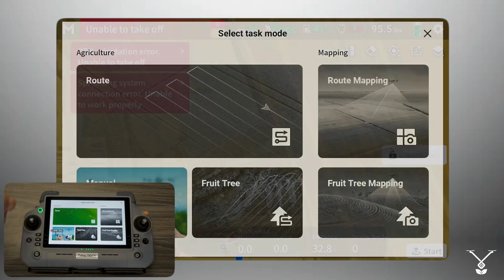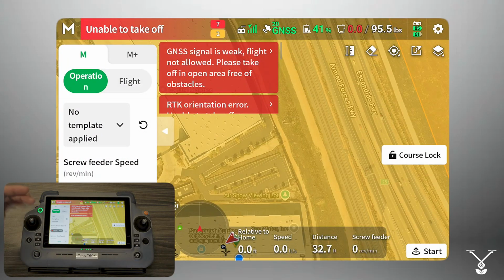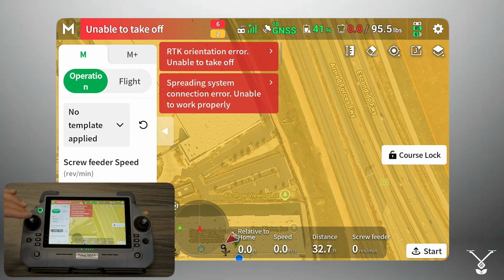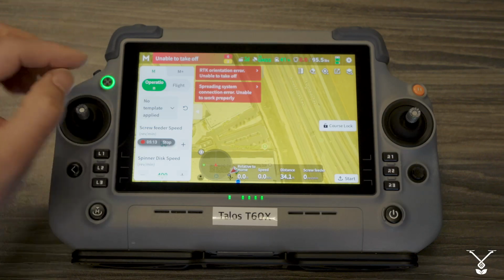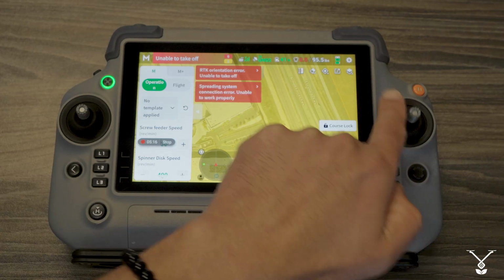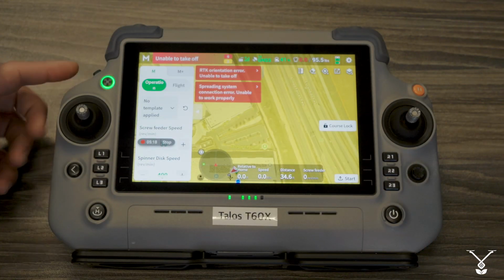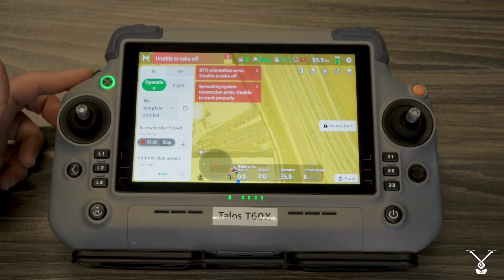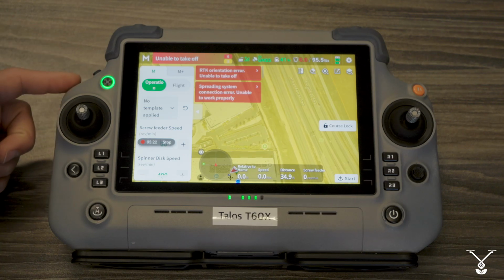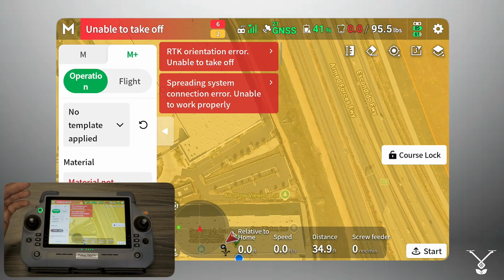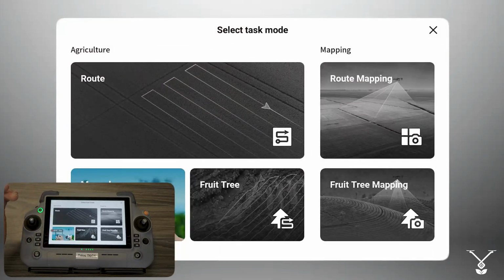You see the manual. If you click on manual, you can select the manual option where you will be controlling everything like flying, going forward, backward, up, and all of that is handled by you. The more you move this forward, the faster it goes, and you can turn on your sprayer by pressing this button right here, or you can go to manual plus, which is kind of semi-automatic. We have videos explaining how manual plus works.